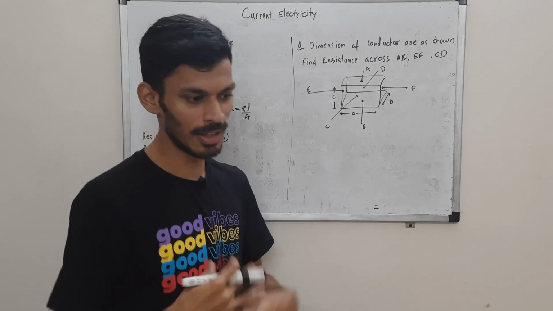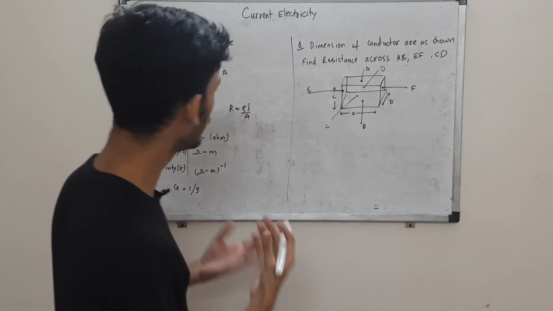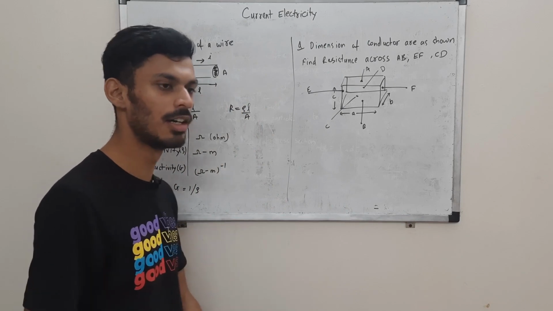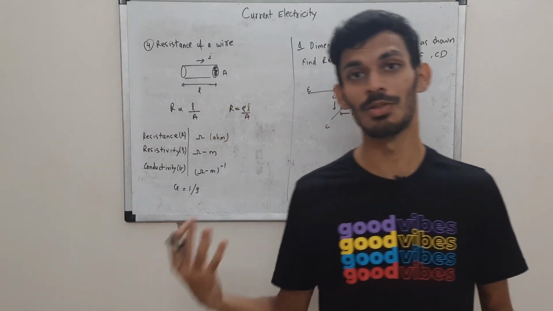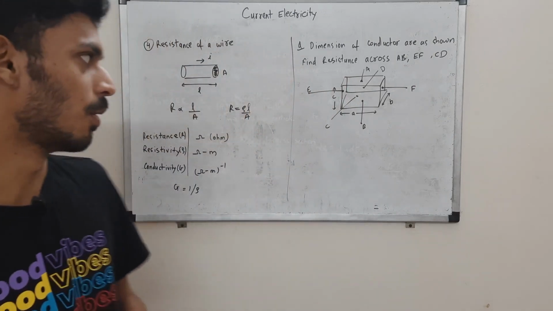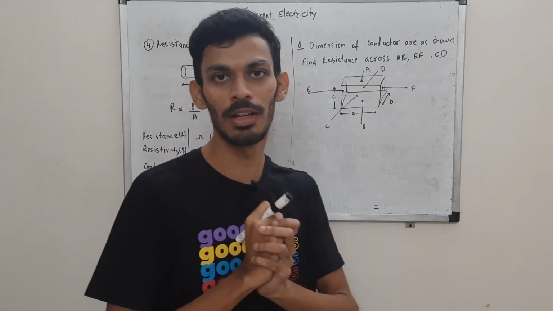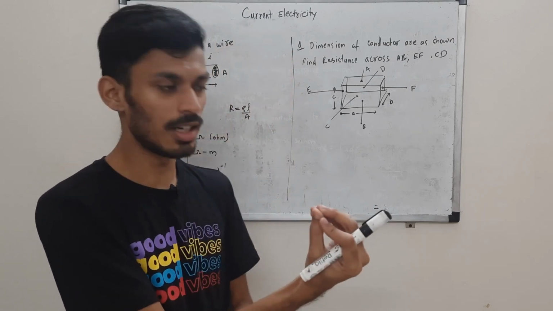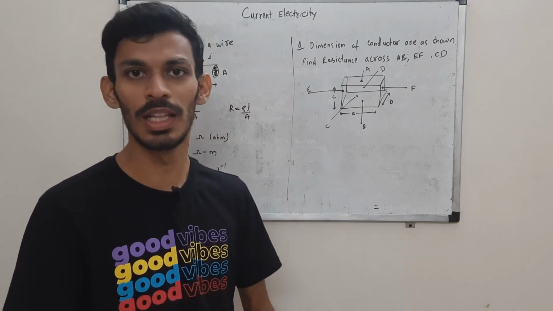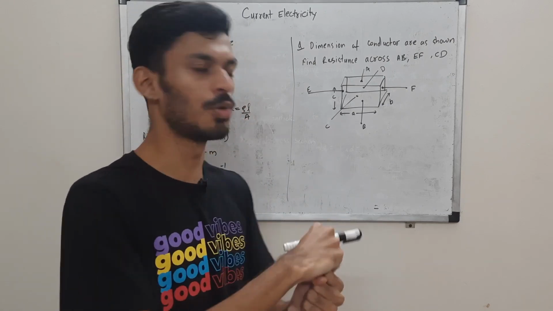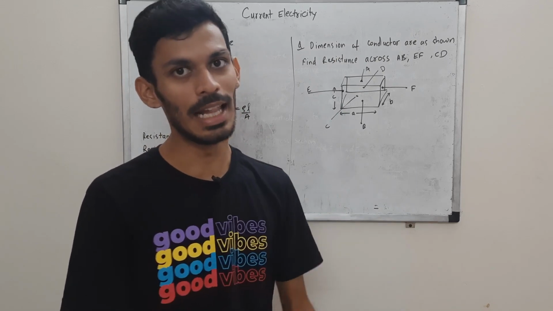Number 4, here we will be discussing resistance of a wire. You'll actually already know this. Resistance, as you have learned in your lower classes, is resistance to the flow of charge. It is opposition to the charge flow. It is some intrinsic property of a conductor. Every conductor will have some resistance, which is due to the collisions between the electrons or some other factors. So basically, the opposition to the flow of electric current.